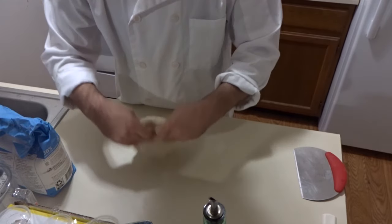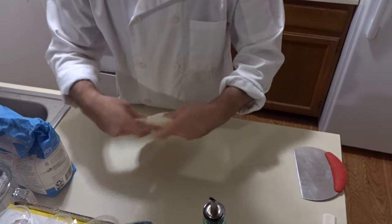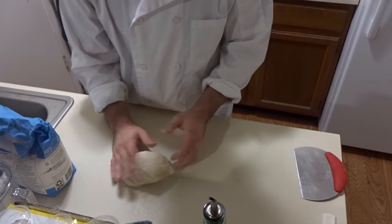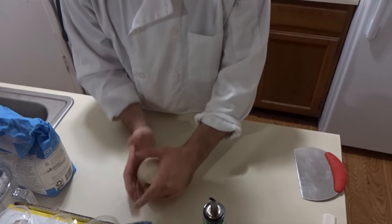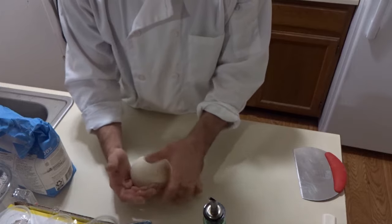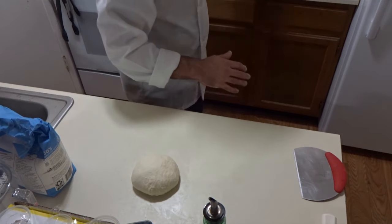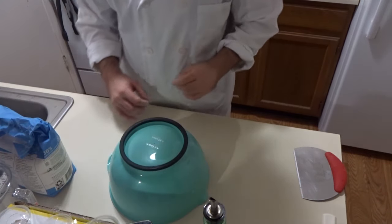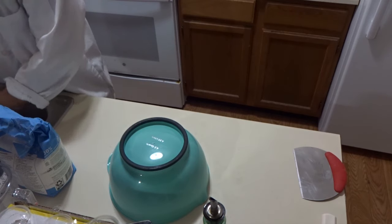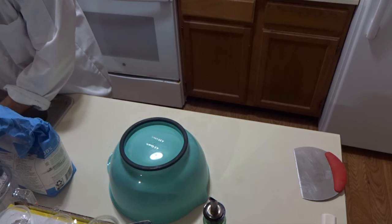Starting to feel really good to me, I can tell. I'm starting to be more gentle with it, I can tell I'm at the end of the process here. With that, I'm just tucking it under itself to make a ball. And that is when I decide it's good enough. It's pretty smooth. For pizza dough, that's all you need. For bread dough, sometimes you need more specific degrees of strength. Regardless, you still need some strength. And this dough is definitely there.